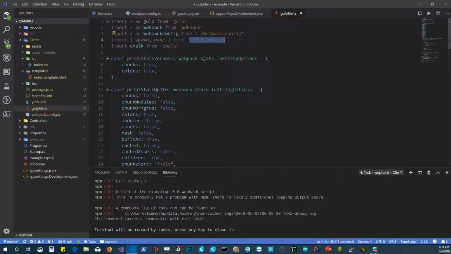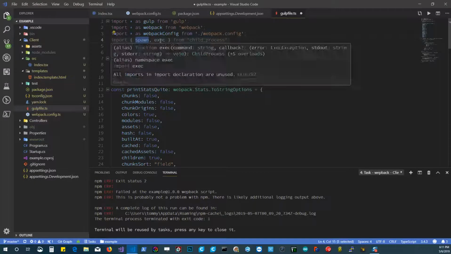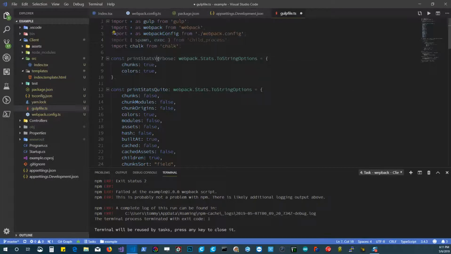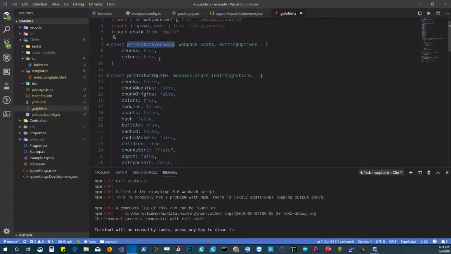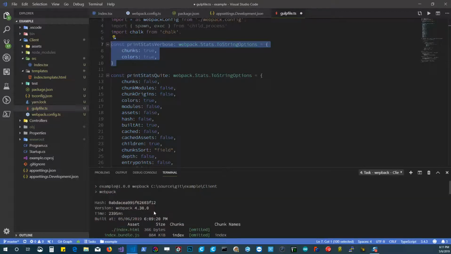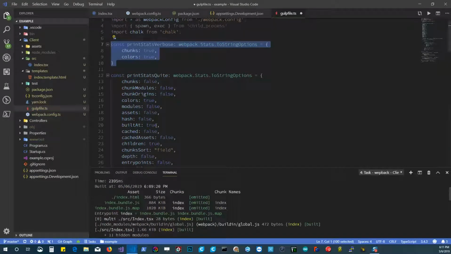Okay. So this is a node module, just from the child process, a default node module. We want to import in the spawn and the exec. printStatsVerbose, it's just some Webpack stats settings, right, to control what gets printed out from Webpack.